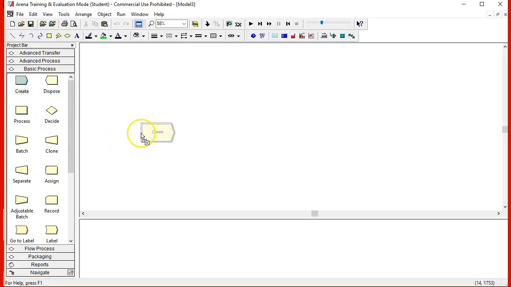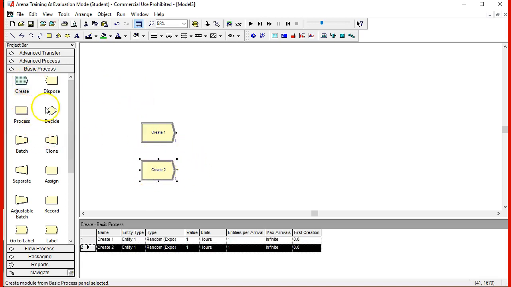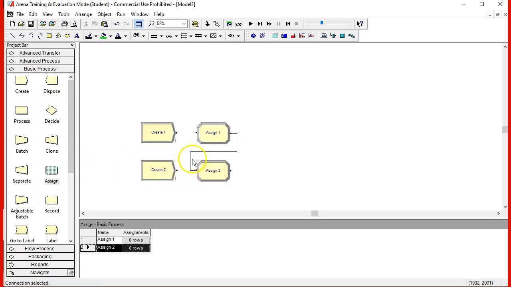For this one, I will create the entity, and maybe I will have, for the first time, two creates. And after the creates, I will have assigns. I will have two assigns, one for each entity. So I need to make the proper connection between the modules.